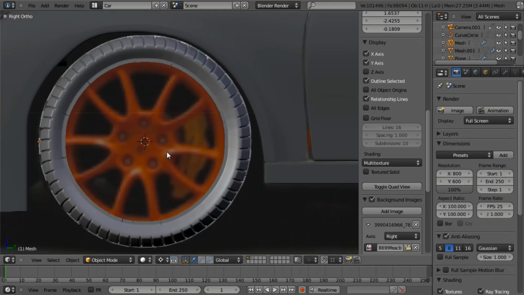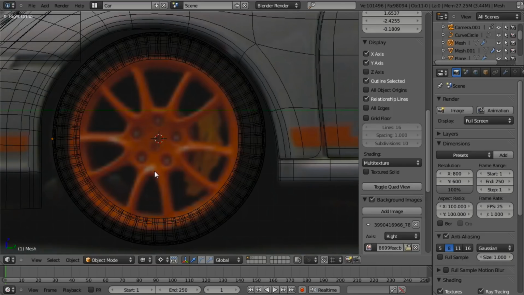And so we can go ahead and model that. The way that we're going to do this is we're going to model one section like this, and then we're going to duplicate it with either spin duplicates, or we could even use an array modifier to add that in.